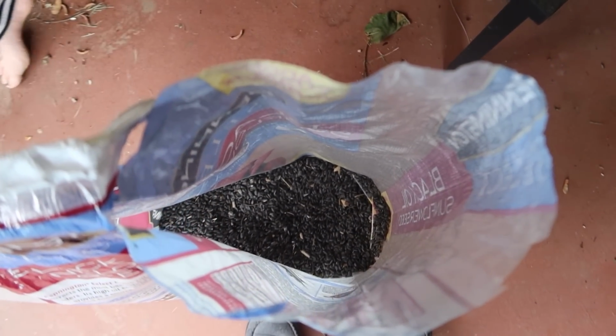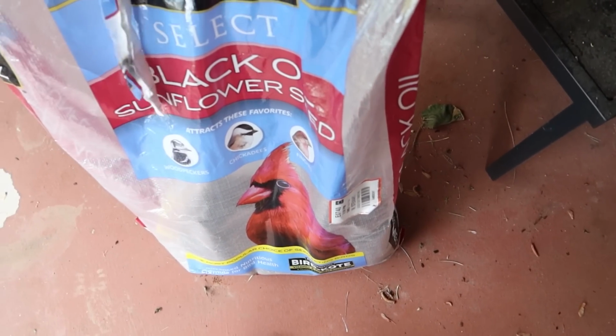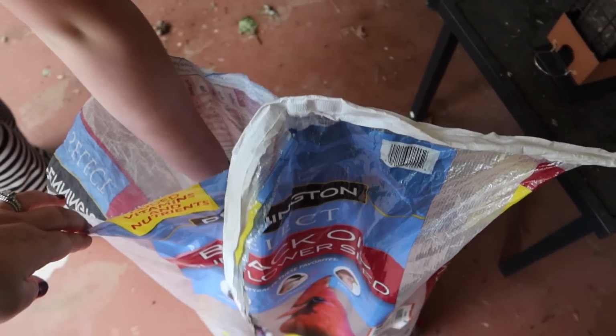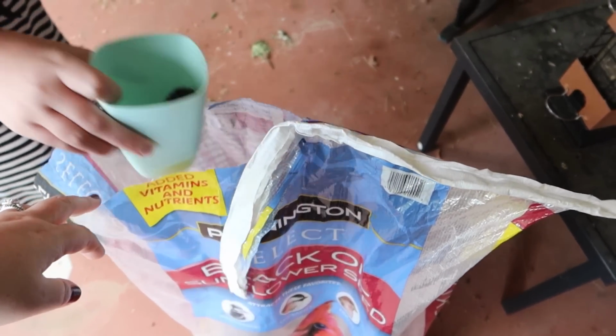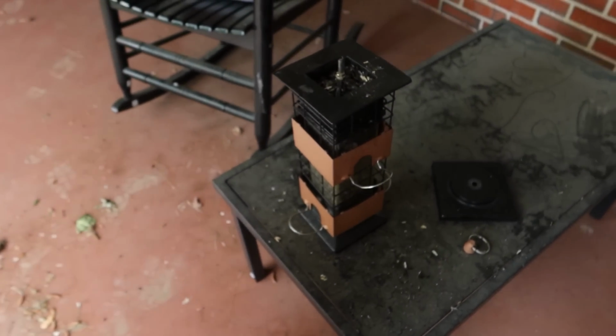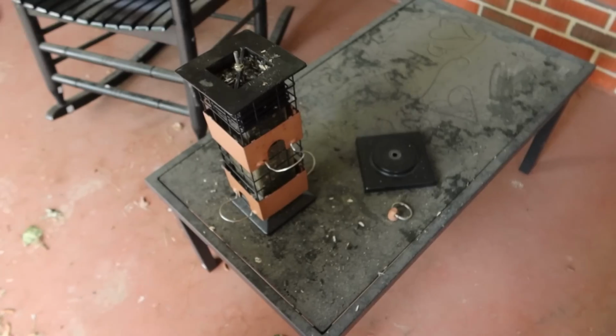We're gonna need more bird seed soon. I get the 40-pound black sunflower seeds just from Walmart. This is from last fall. We didn't finish the bag, so it carried us through like the winter and into the spring. Ignore the dusty table. There's so much pollen and stuff in the air.